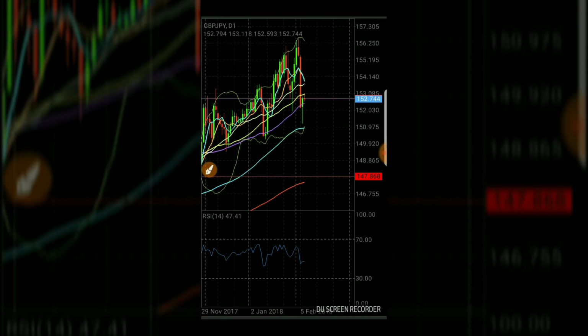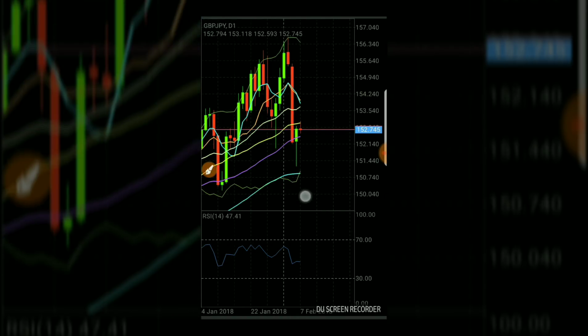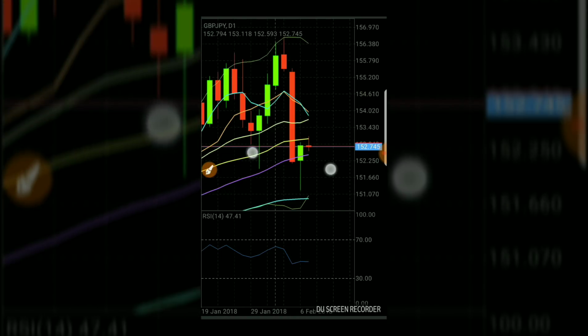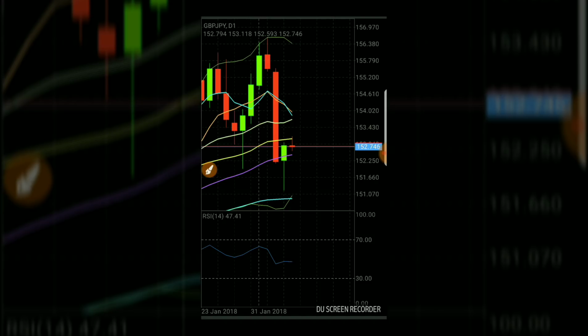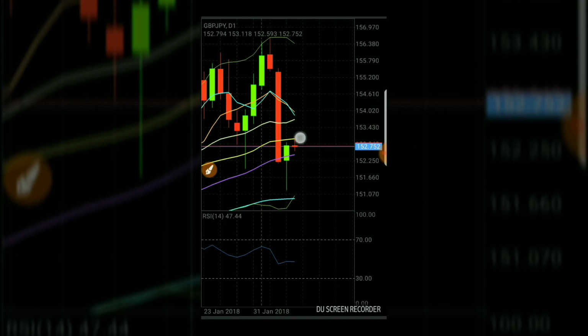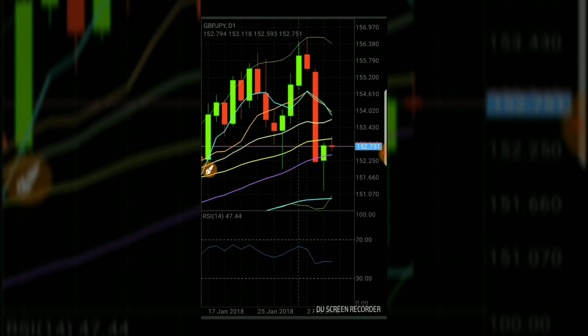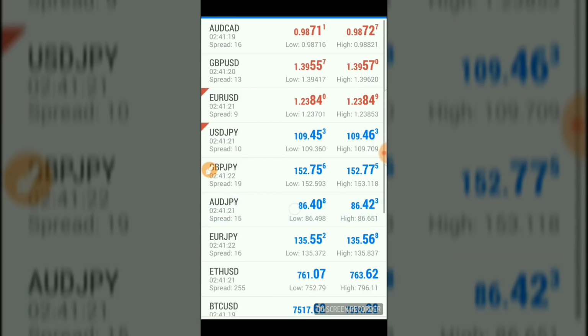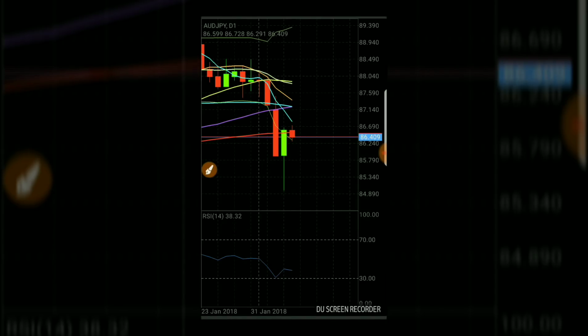So we came almost down to the 100 again and have bounced right back up and got on top of the 50. So today we are in the middle of the 34 and the 50, and I believe this is going to power back up. Boom, boom, boom. It's going to keep going. That means the yen is weak, the British pound is strong. Next pair, Australian dollar versus the Japanese yen.